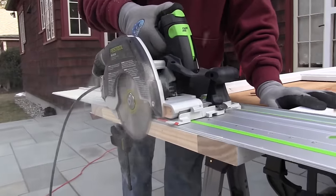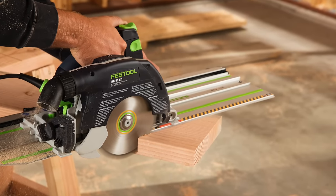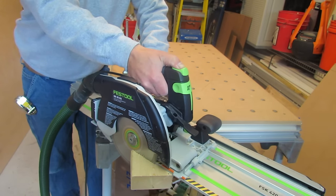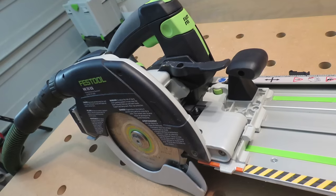Overall, I really do see this HK55 saw as game-changing technology and a go-to tool for rafters, stringers, gable walls, trim, and especially trim work off staging. It gives a carpenter the ability to make miter-saw-quality cuts — straight, angled, or beveled — with miter saw accuracy. The FSK420 cross-cutting rail makes the saw into an accurate, repetitive cutting machine. Being able to make repeated 50-degree angle cuts over and over again without tracing a line, using a square, or carrying the board to the miter saw — or having to lug lumber around — is huge.